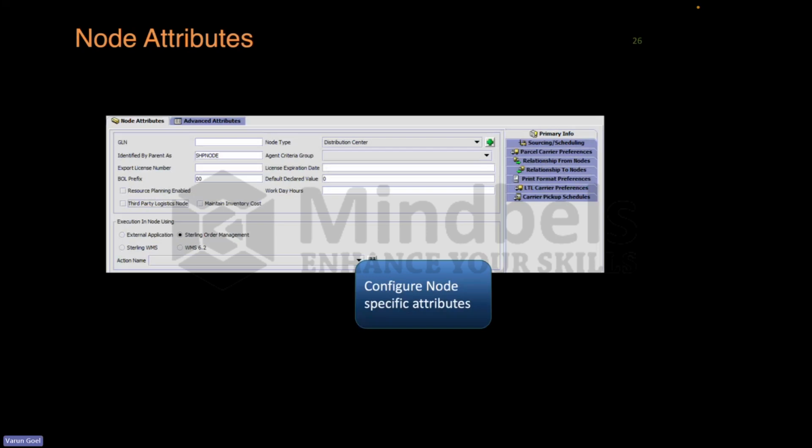But when you talk about a purchase order, because you're buying a product, all your finances and legals come into the picture. So this is a very basic difference. Now, how does OMS leverage this? OMS has a concept of relationship from nodes and to nodes. So I'll give an example.